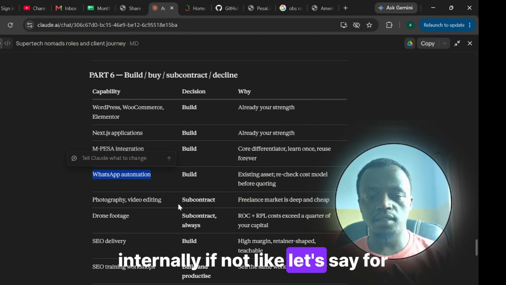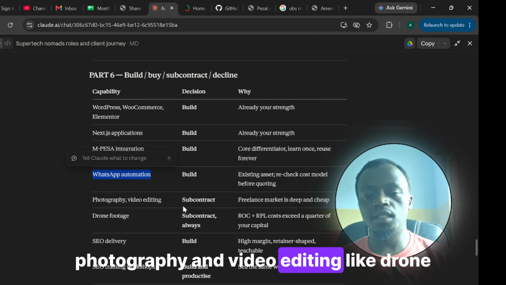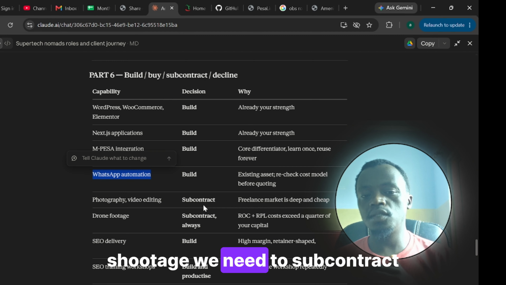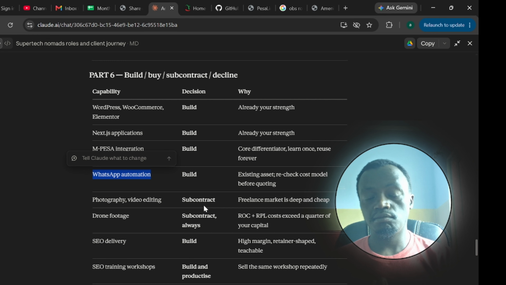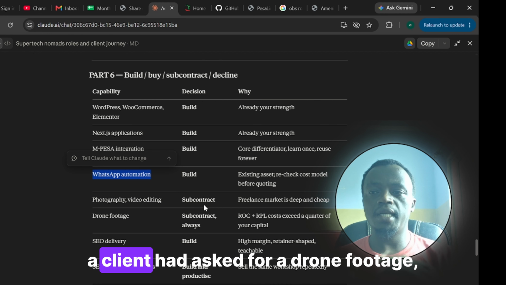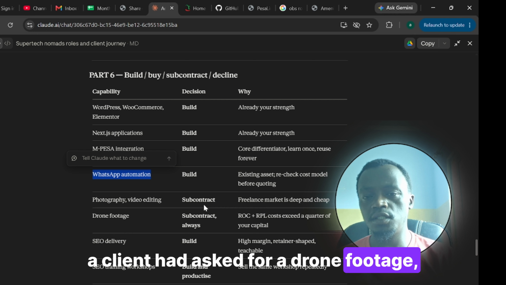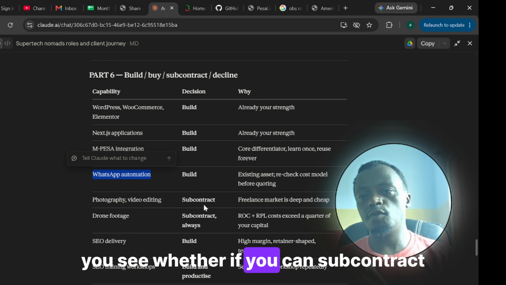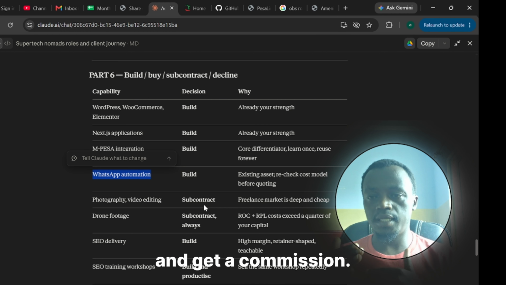If not, like for photography and video editing, like drone footage, we need to subcontract. So if a client asks for drone footage, you see whether you can subcontract and get a commission.